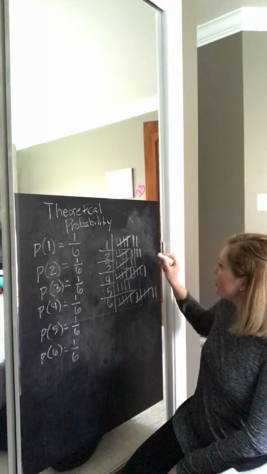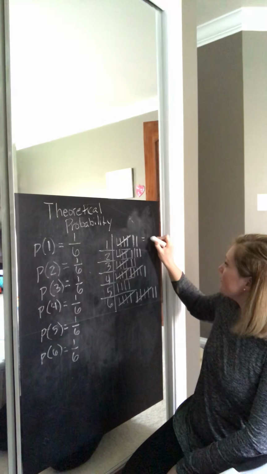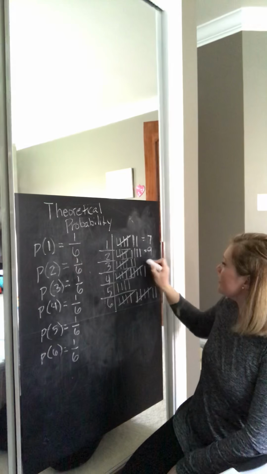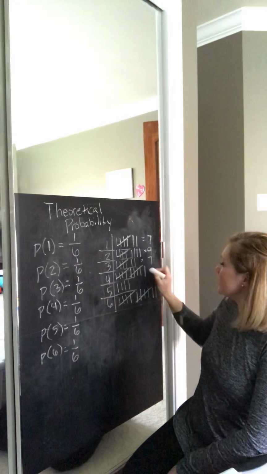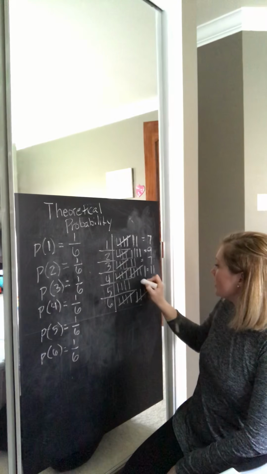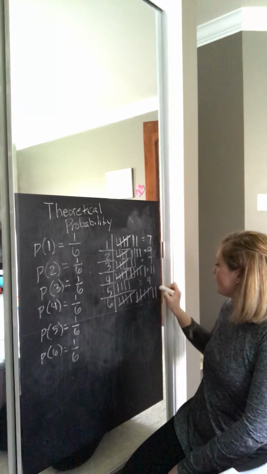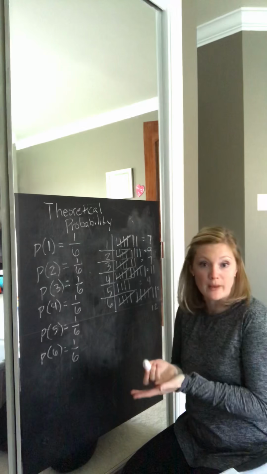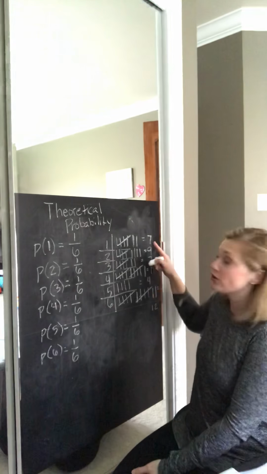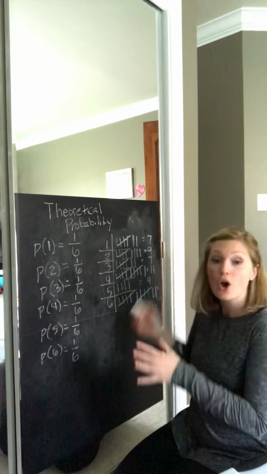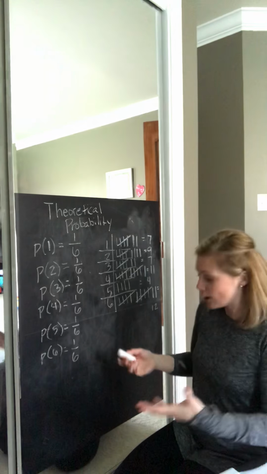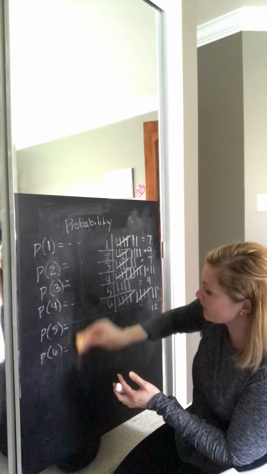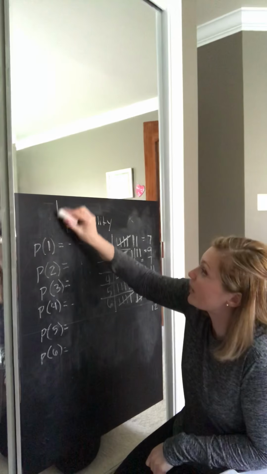Okay, so my totals, for 1, I have 7 of them, for 2, I have, what do we have, 9 of them, I've got 7 3s, I have 11 4s, this is interesting, I only have 4 5s, and I had 12 6s. So then when you're reporting your experimental probability, you're going to take the total times that that outcome happened over the total number of trials. So the final thing we're going to do here, so now we're talking experimental, so I'm going to now change these to be my experimental probability.